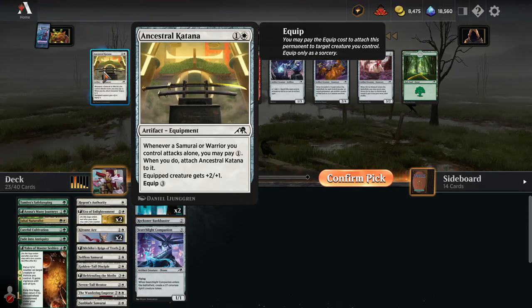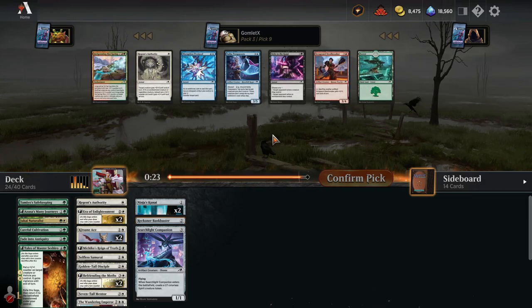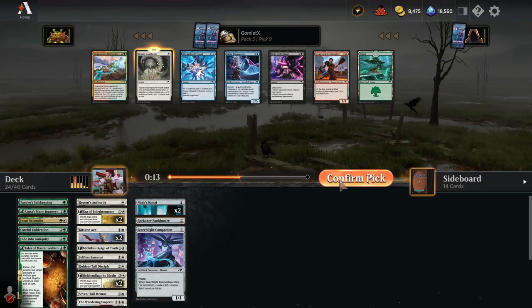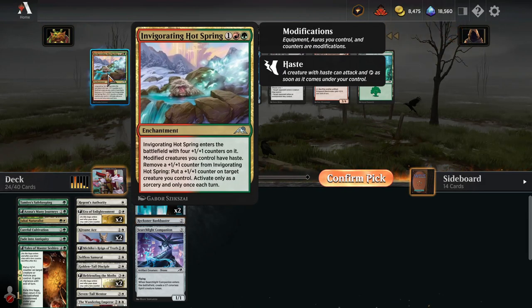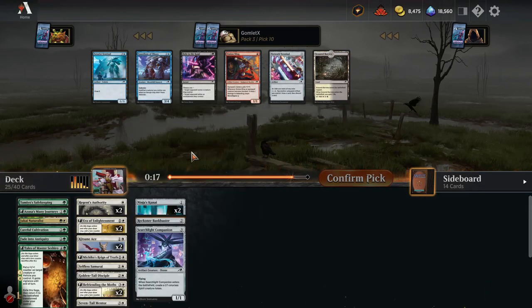Katana's okay in here. We do have a few Samurai or Warrior, but I think Befriending the Moths is better. Now, bunch of nonsense. Yeah, I mean, I guess we could maybe play Regent's Authority. I was going to say I'd just rare draft the uncommon here for Vault Progress, but there's a non-zero chance we play a Regent's Authority.